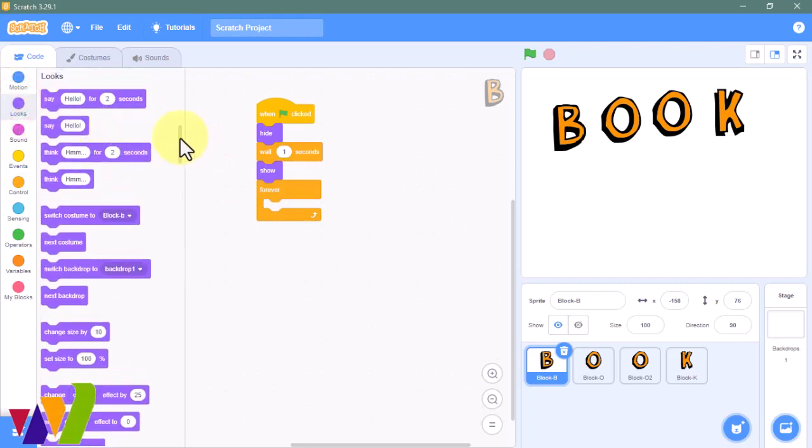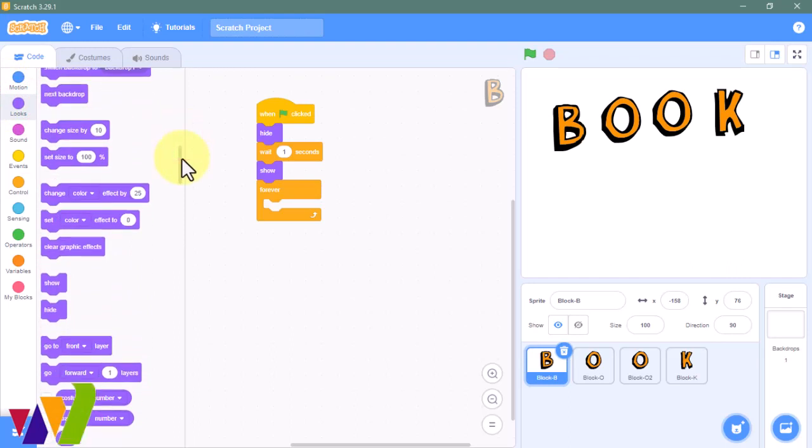Now this is so that while the letters are being animated, their colors also change. So we'll bring this and put it here, and then we also want to change the size, so we come over to looks also, and we get our set size to 100%.